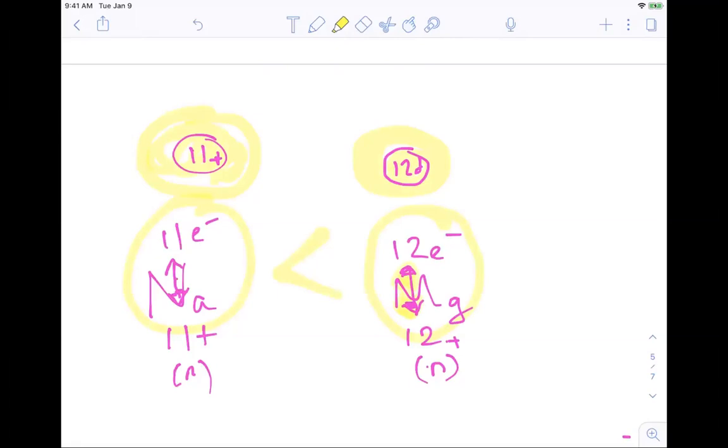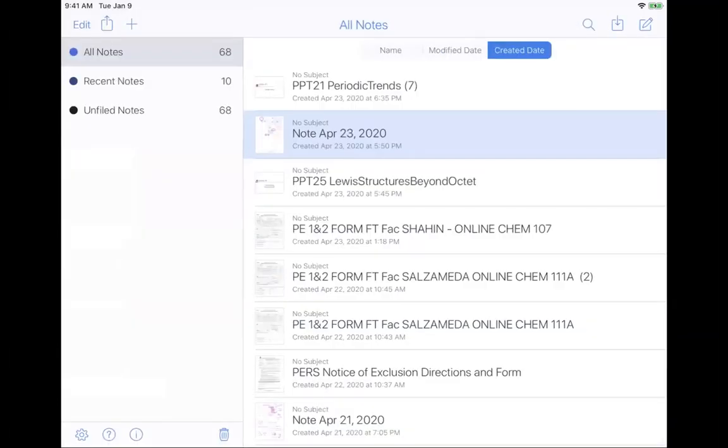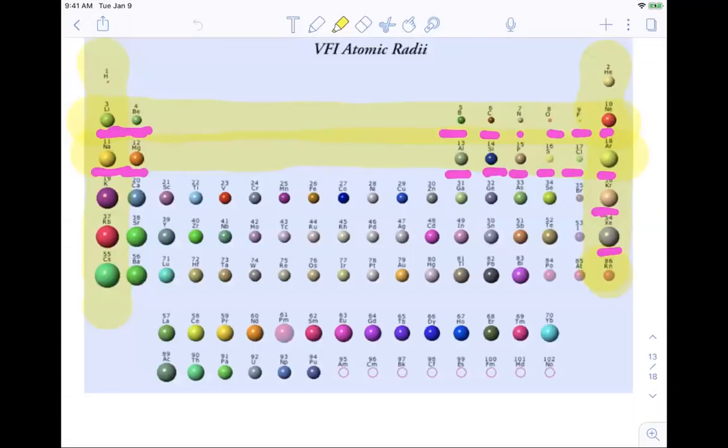There are other rules that come into play in this as well. There's a term called shielding, right? And we're not going to spend any time talking about that. That's a quantum mechanical thing, but it basically has to do with electrons hiding each other from the nucleus. And so the trends aren't exactly what we would predict them to be, right? But if we go back to what we saw in the real trends, you can see that generally speaking, from left to right, they get smaller, right? With the exception, of course, when you get to the end here.